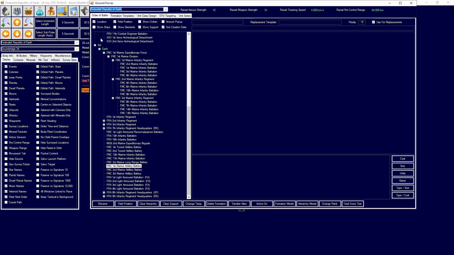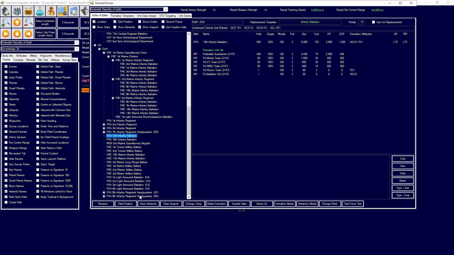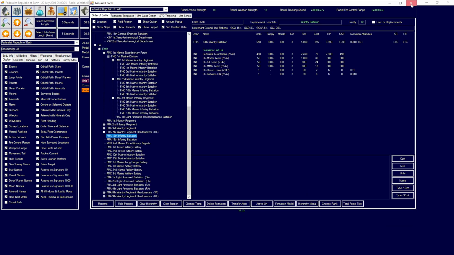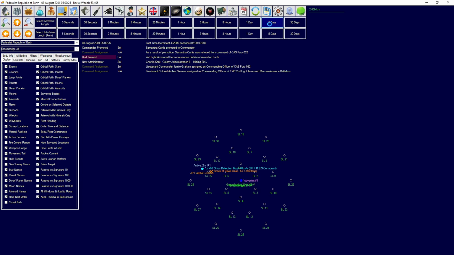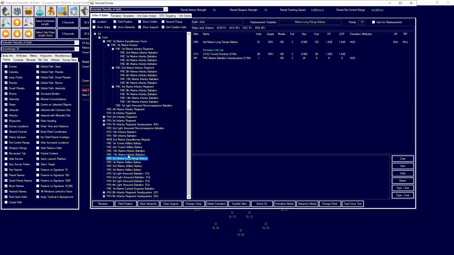The first light armored reconnaissance brigade just completed construction. Let's assign that to the division. Then we need to figure out what is going on with the ground force construction. So we're waiting on the marine regiment, reconnaissance, combat engineers, which will be done shortly. We found the marine combat engineer battalion. Second light armored reconnaissance. And the infantry regiment just completed. So let's add in our infantry regiment.